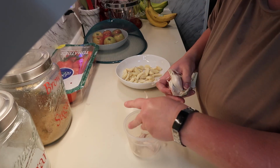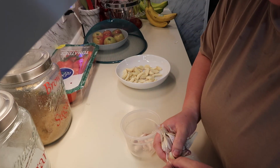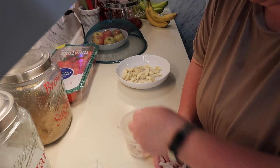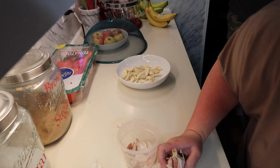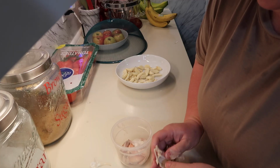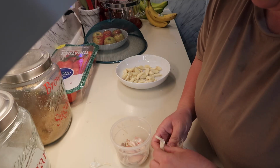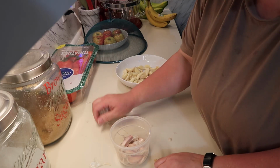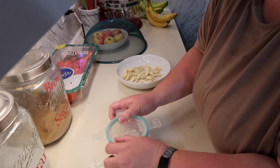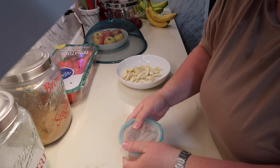I put it in here like I thought I had seen. I couldn't remember for sure if it was something I'd actually seen or just wishful thinking. So I did what I thought I had seen somebody do before. I don't know where I saw it. I just took the whole bunch of cloves, stuck it in there, closed it up, and just shook it like crazy.